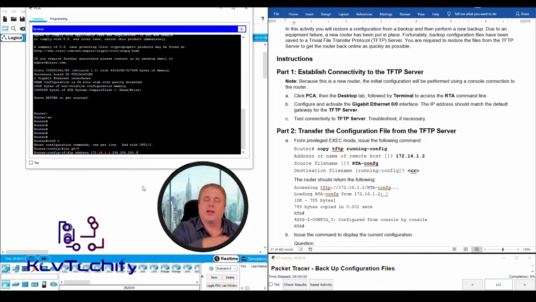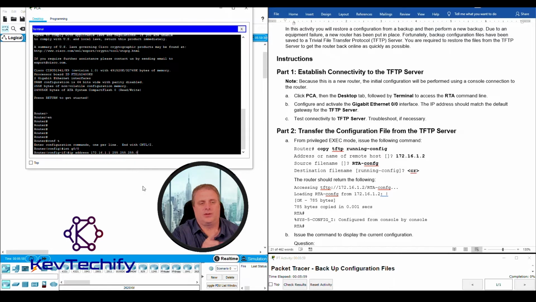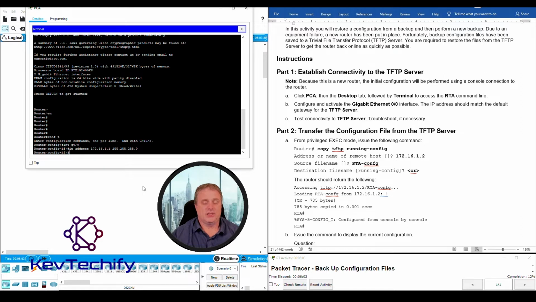If you don't remember that, go back and look at the IP address on the server in the IP Configuration app on the desktop. That was our Class C address there. And the last thing to do is a no shutdown on it. So go ahead and type in no shutdown.